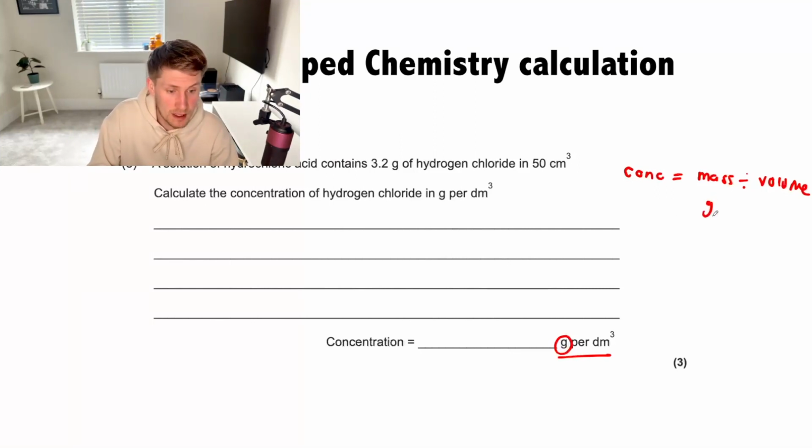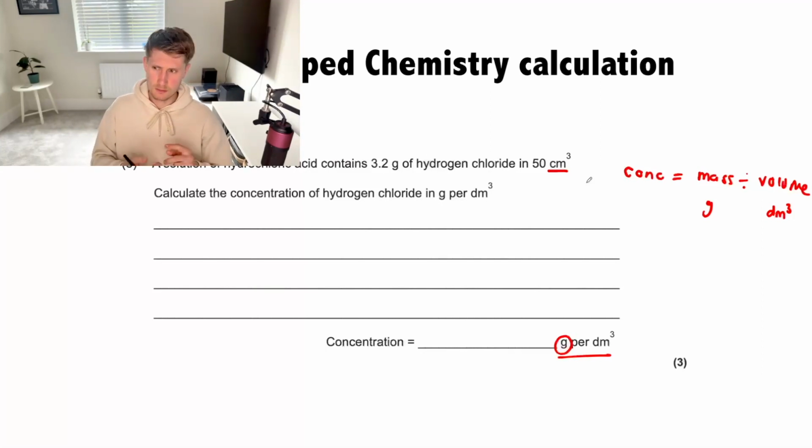So mass will always be in grams, or should be, and the volume for the calculation should always be in decimeter cubed. But as you see here, we've been given centimeters cubed. So that's something to look out for. The examiners will try to throw in something a little bit tricky like that to make you convert basically. So how do you know when to use concentration is moles divided by volume and when to use mass divided by volume? For that, I would always say, look at the units. It says here grams per decimeter cubed. So that's when I'm going to use mass. So always use the units to check which calculation to use.